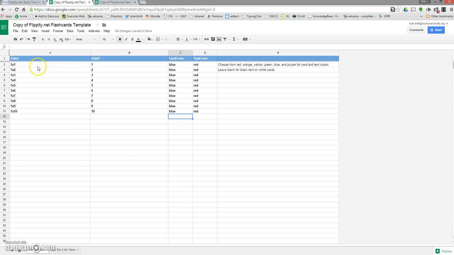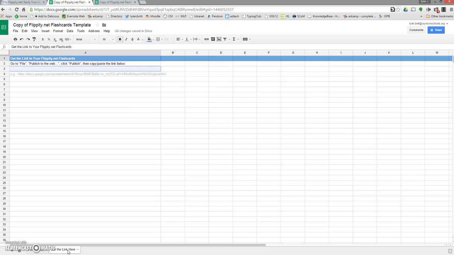So anyway, all you do is you put in your information, what you want, or you have your students doing this. Perhaps they've broken it up, and this is one student doing section 1 of a portion of information. You have someone doing section 2, and so forth. Then you come down here to the bottom. You see that the tab we're on is called the Flashcards tab. I'm going to come over here to the Get Link tab. And very simple. All I have to do is I need to publish this spreadsheet on the web in order for it to generate the flashcards.